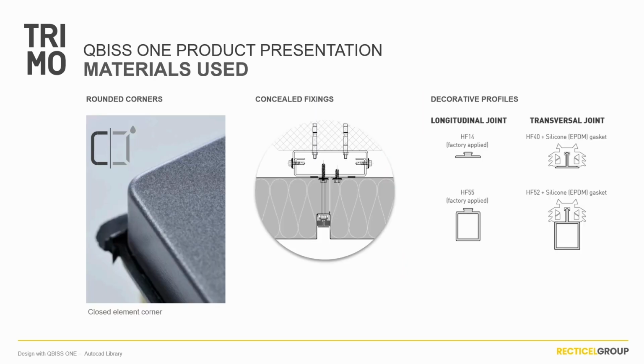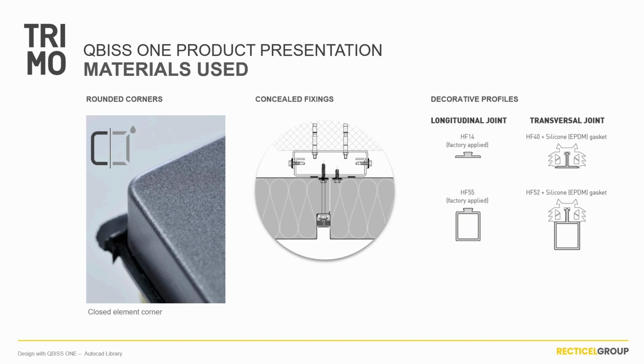qbiss1 is distinguished by the unique rounded corner of the element. The design is the result of world-class engineering and the highest automated technology and patented manufacturing systems. Unique rounded corner provides a superior aesthetic appearance whilst also preventing any potential threat of corrosion. All other available products on the market use a so-called cut and fold design that needs to be sealed manually and then touched up with paint.